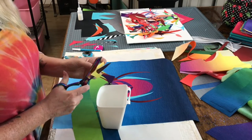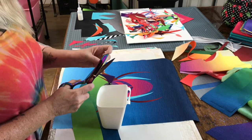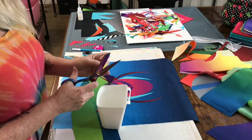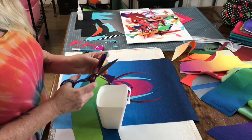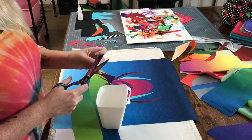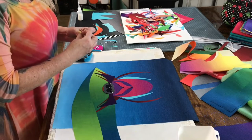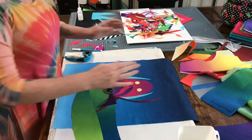It absolutely kills me how cute that little face is. But I want to cut more eyes for his little abdomen flap. So I'm just free cutting here. I probably should have used a template, but I'm tired. This has taken way longer than I expected.